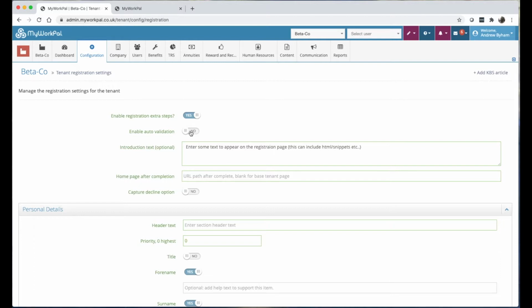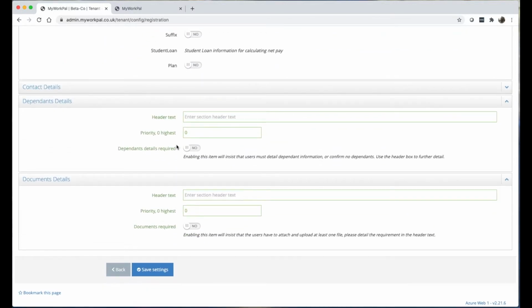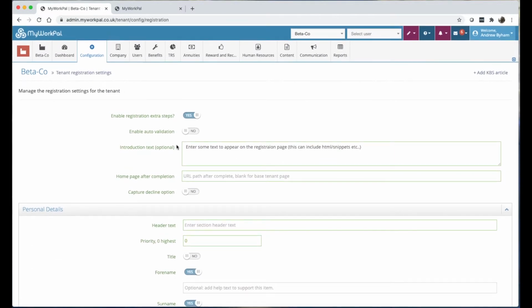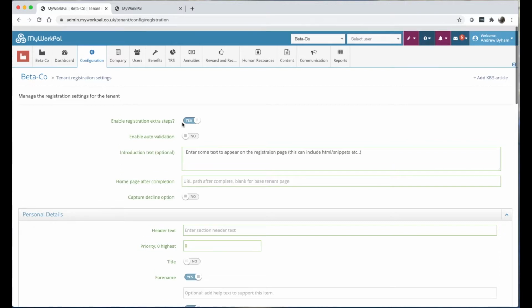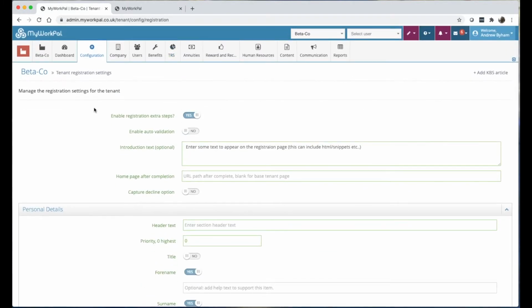So it's relevant for that kind of thing. Most of our clients are loading up the employee users, so they don't really need to go through this stage. But this is quite granular on how much it can require when you first log in. So the screen for your first time you log in will say, "Welcome. Please can you confirm these details?" So this will allow you to capture that extra information.